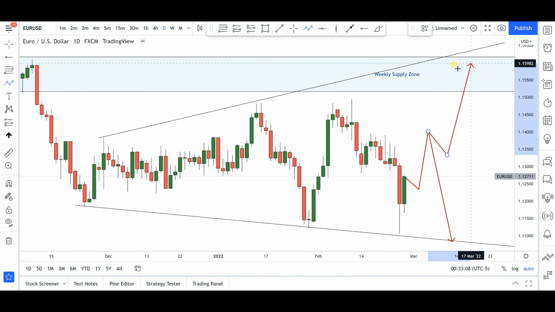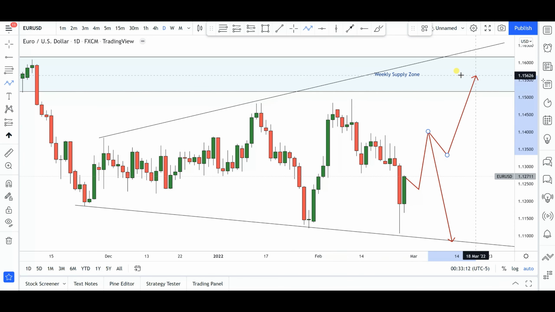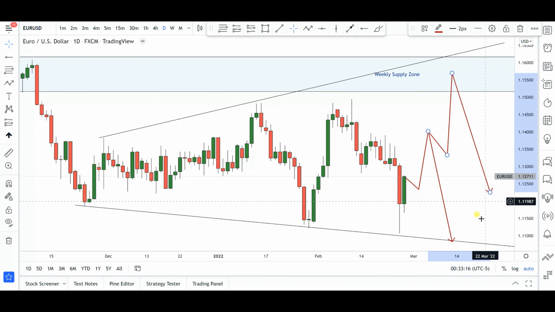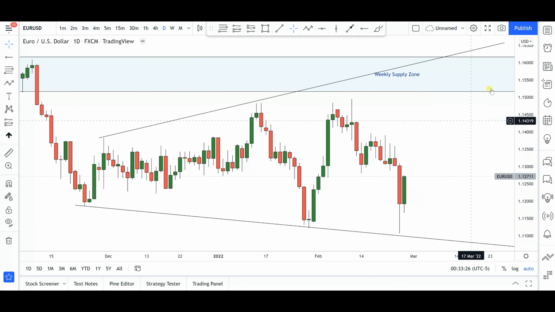or from here the bulls might come into these markets to give us another push into this weekly supply zone, enough to manipulate these highs, maybe even run things towards this area before price starts dropping. So a few possibilities here. Like I said, we have to wait to see how this plays out in the long run. All right, that's pretty much it for Euro US dollar. I'm not even going to waste your time in the daily time frame.